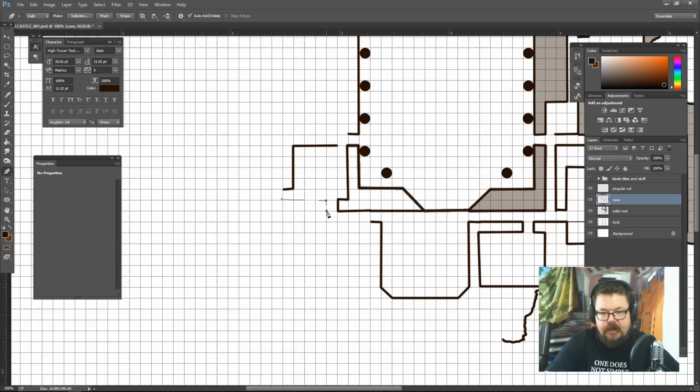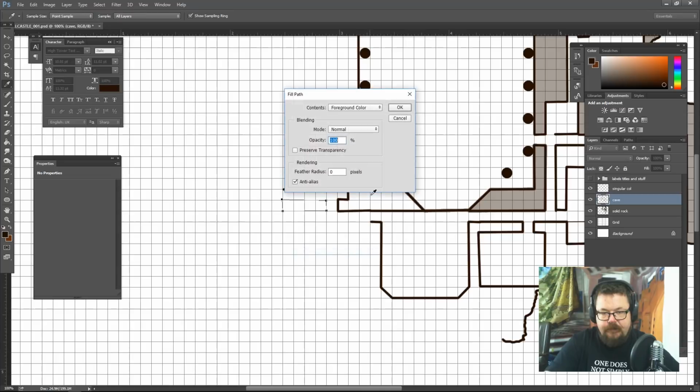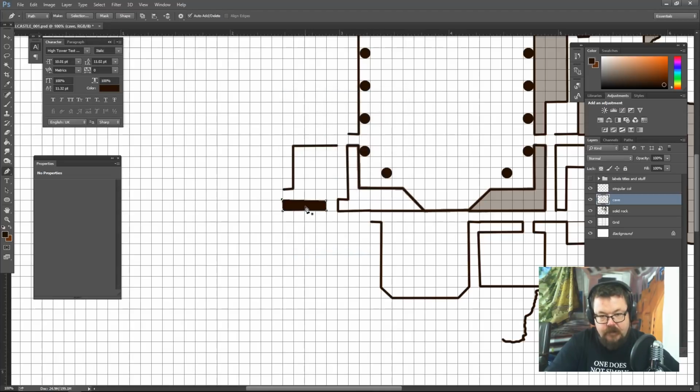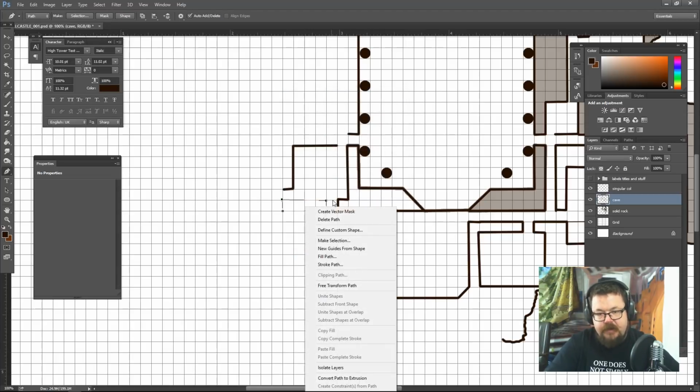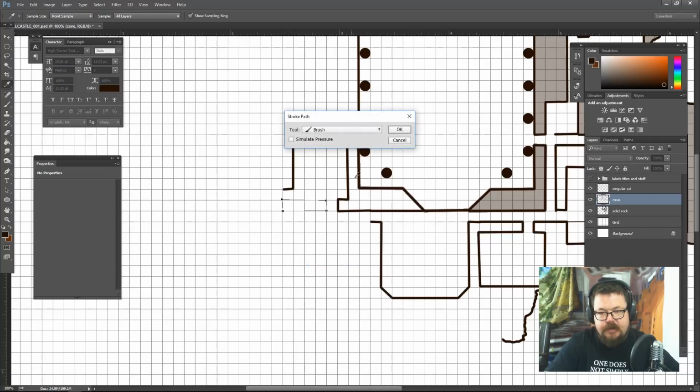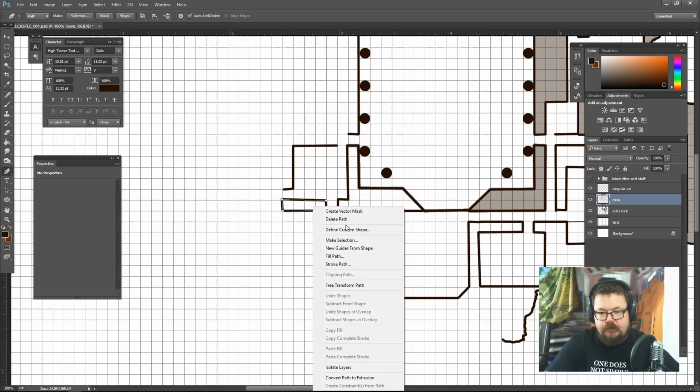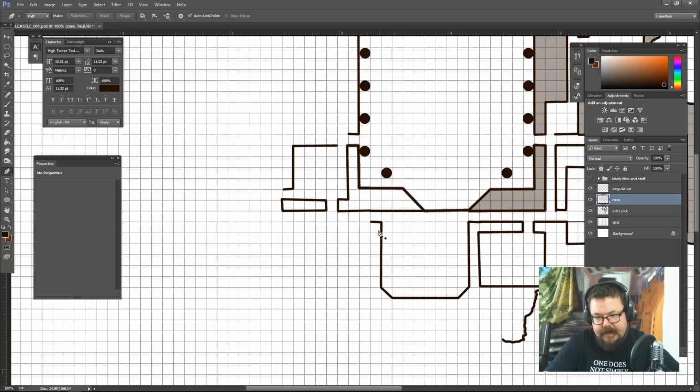Then from there, you would come into this corridor. We're going for a different look. Stroke path. Delete path. All right. So you'd go into the master's chambers here. Would he want you in his grand private chamber? No, I don't think so. So he will have an office. That leads there.